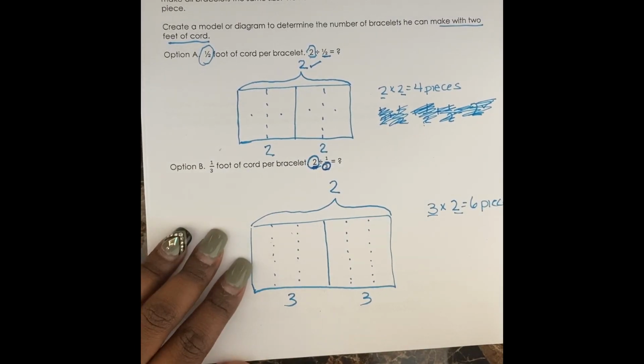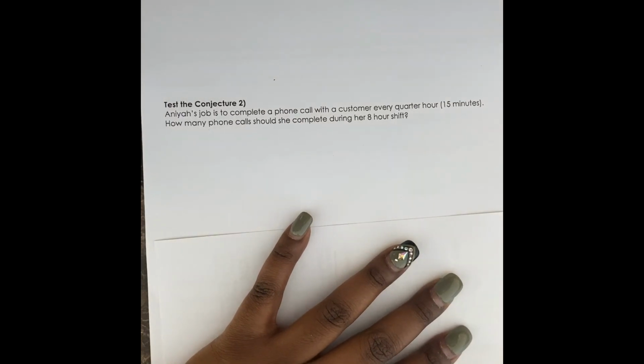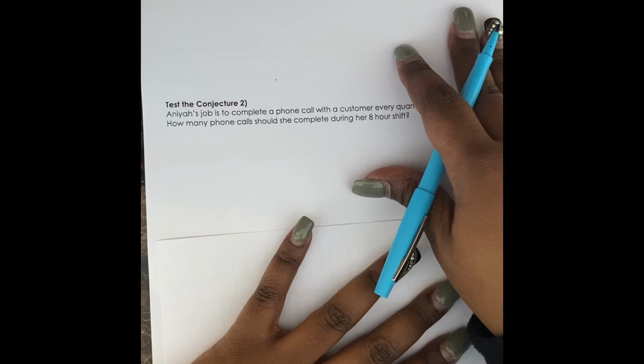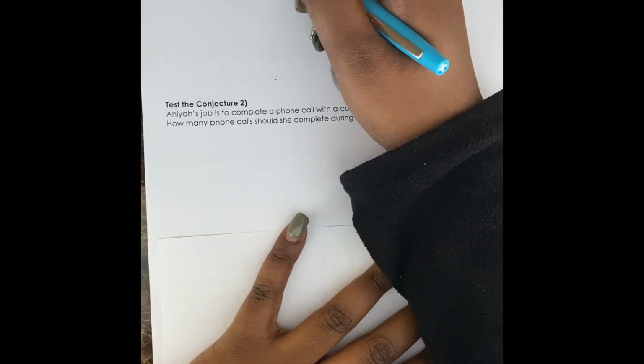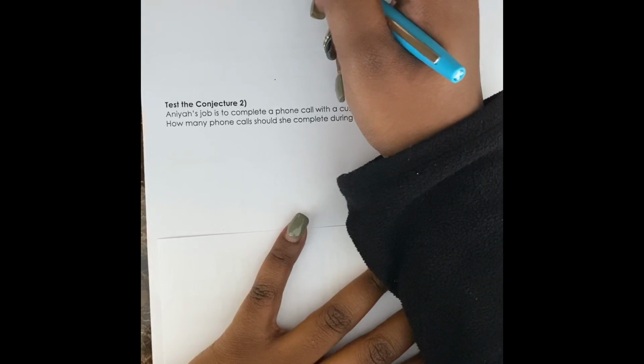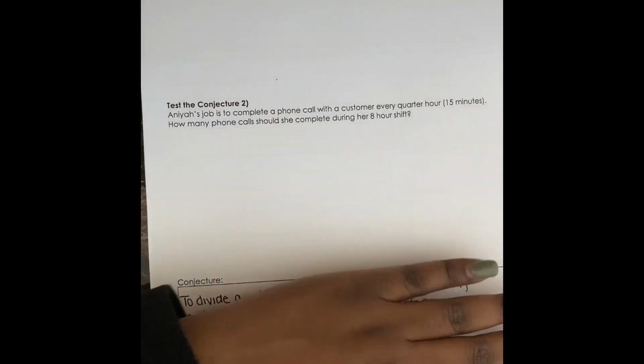So we are going to look at that in our next problem, our test of conjecture problem. We are going to look at that theory. Test of conjecture number 1 says, evaluate the expression 3 divided by 1/5. So as we know, the 3 is our dividend and the 1/5 is our divisor. These are the parts of our fractions. It is very important that we acknowledge those parts because they are going to be important for the lesson that we are doing.